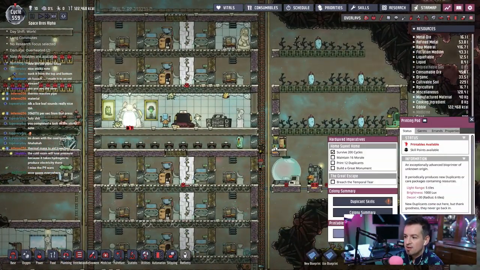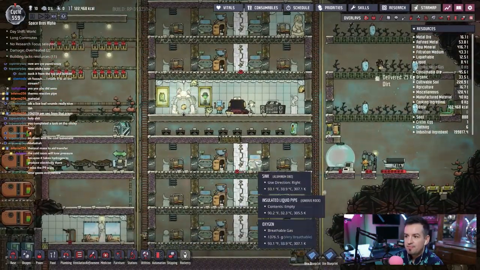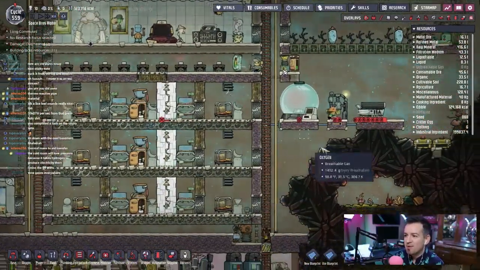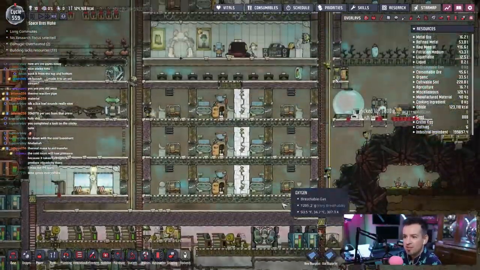Let's go and see what we have here. Please have a Weezewort or something like that. Pufflet, I'll take it. This room's just full of pufflets and, look, pufflets and pips. Well, good. They can stay trapped there. We'll eventually get around to wrangling them and doing something with them. But for now, this is good.